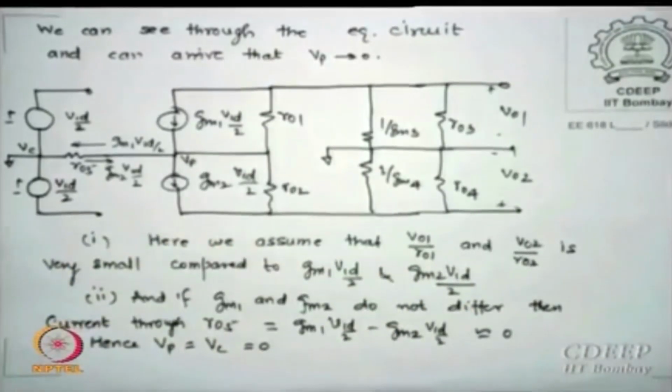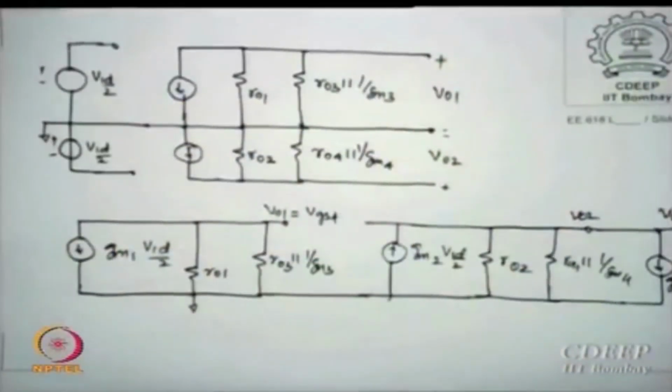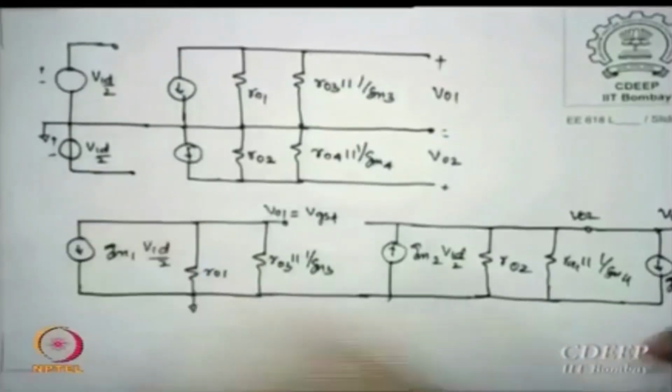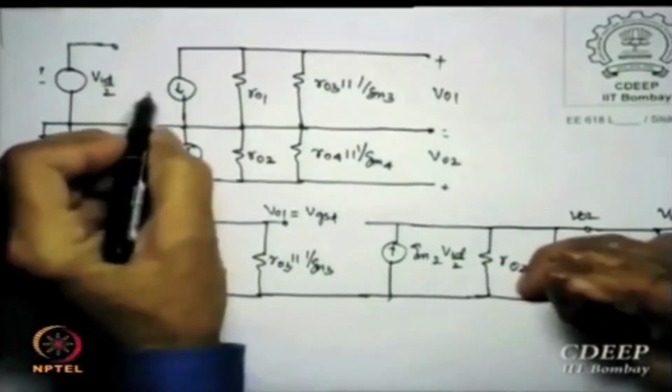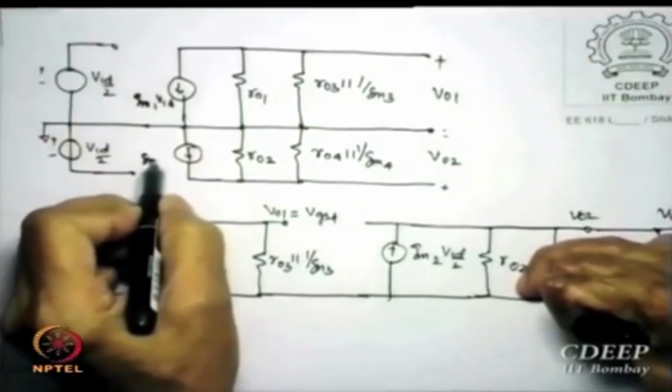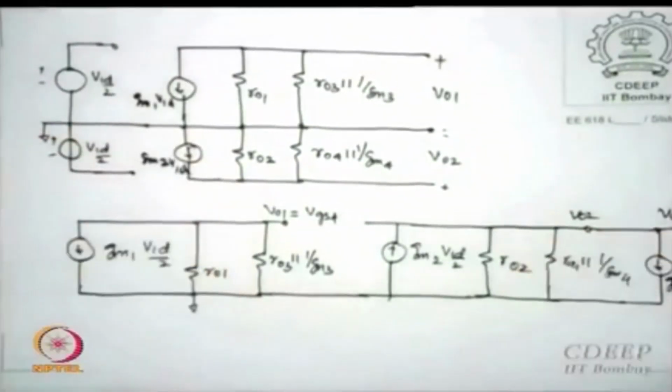As much as is a very important phrase: it is not really ground, but as much as it is ground. The reason why I did it was because I figured out in the books they just draw circuits without telling you any great thing. So I just thought, this is your input, this is your gm1 vid1, this is gm2 vid, ro1 in parallel.